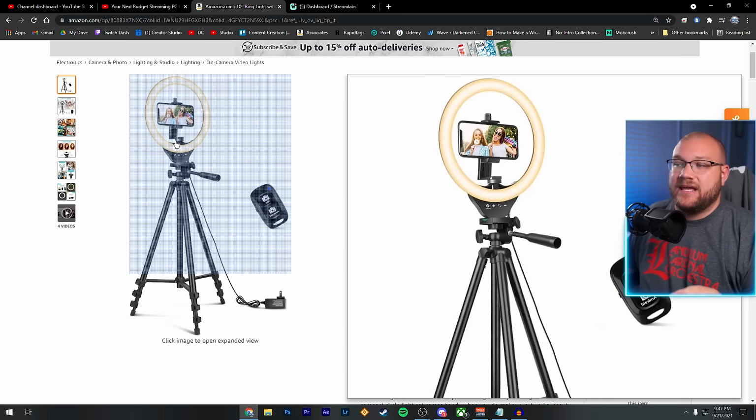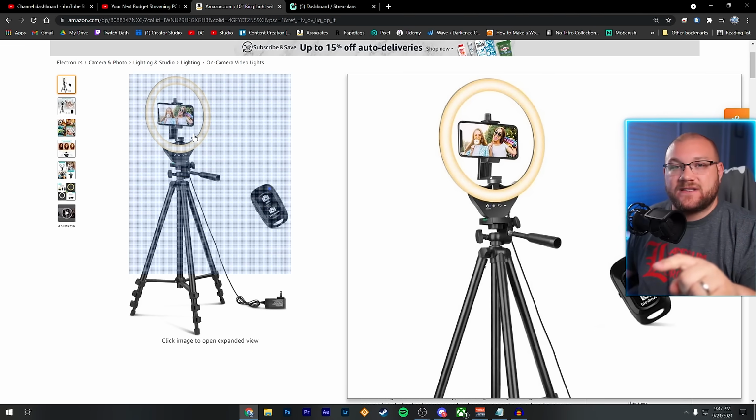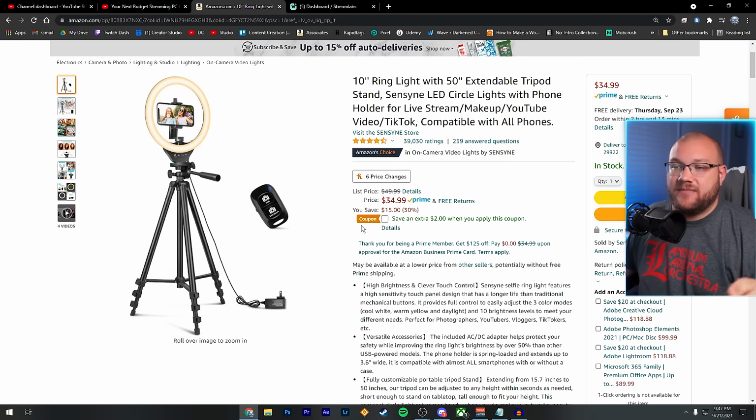Another benefit is it has a shoe on here, which is where you mount things on cameras and stuff. It has an adapter so that you can mount that webcam that I just showed within the ring light to get a really nice appearance on your face. So I recommend this one just because it pairs well with that webcam. And even without it, this is just a good ring light altogether.